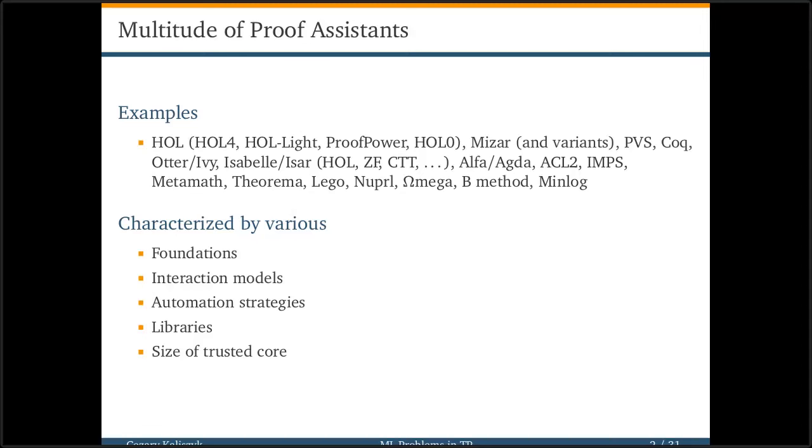And there is the issue of trusting systems. So in principle, proof assistants are supposed to be trusted. We are supposed to believe that whatever we proved in them is true, but bugs creep in. And we've been hearing about bugs in many implementations. There have been issues in Coq, some issues with the termination checker, which meant that some of the basic inductive definitions that you could write were problematic. In Isabelle, there has been an issue with some dependencies when specifying type classes. And there have been other things that come in.